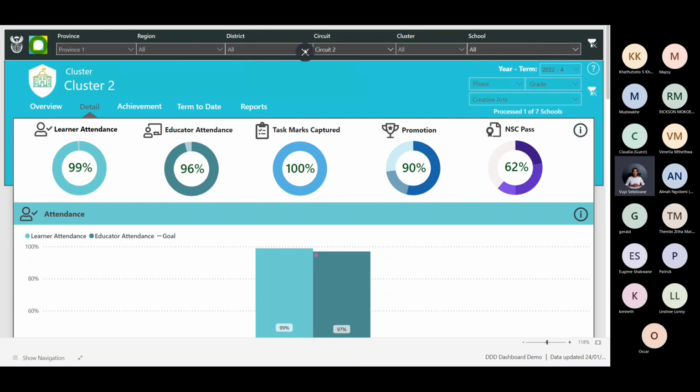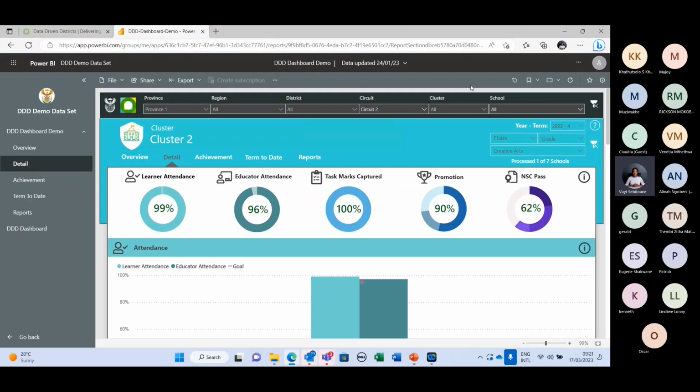So the reason why today was virtual was to make sure that all the initial information is just out of the way, so that when we do physical trainings, we know that everyone has been able to successfully log in and has had a first look at the system, and then we can start to really flesh out what the dashboard can do and how you can apply it into your work.